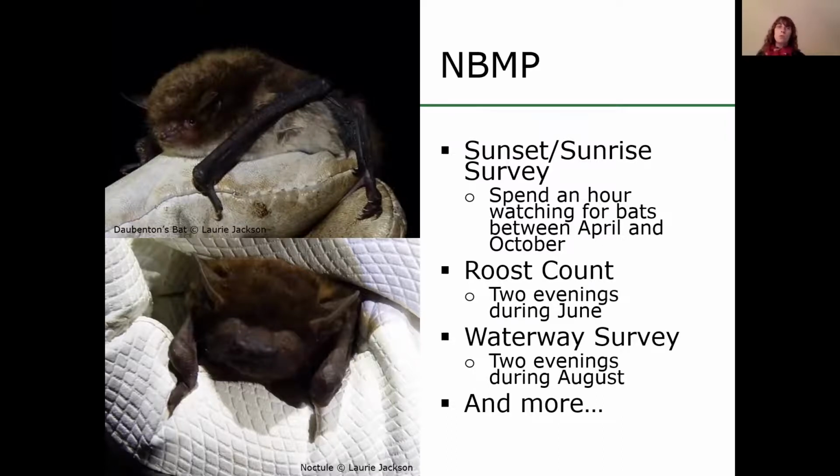And there's something else called the Waterway Survey. So this is specifically to look out for a bat called Daubenton's bat, which is a lovely bat with big hairy feet that trawls insects off the surface of the water. And it kind of looks like a big flying barrel, well, a little flying barrel. It's quite a chunky little thing. And it has a very characteristic flight, very low over the water. So again, people are asked to go out and survey big water bodies, rivers, to have a look for these feeding Daubenton's bats. And there are others. There are woodland surveys, there are countryside surveys. There's all sorts of different ones to get involved with. So if bats are your bag, then please do go and have a look.